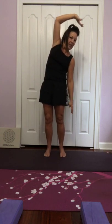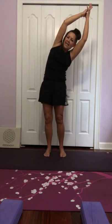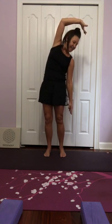Reach, and the key is to bring that bicep to the ear. If this is too much for us, feel free to stay here. This is too much for our shoulders. The option is to just stay here and you can reach this way. 15 more seconds.